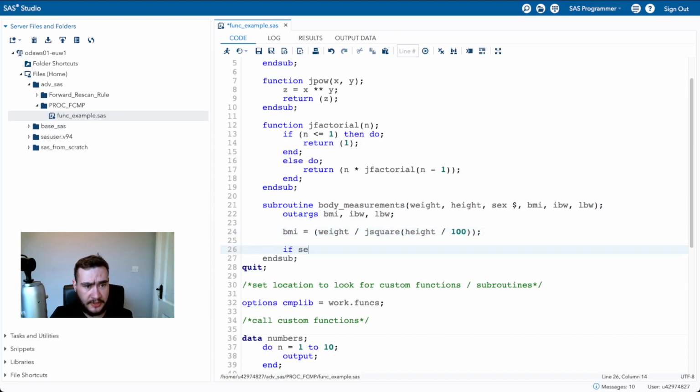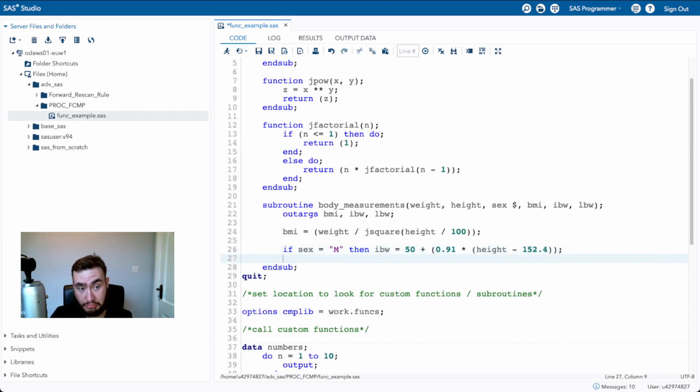So we're going to say, okay, well, if sex is male, and this is why I kept the height in centimeters as well, because the ideal body weight and lean body weight calculations, the formulae that I have, they use centimeters, so it just made it easier for me to specify it in centimeters. You're probably just going to have to take my word for these calculations. I found them somewhere online. So let's just hope that they're correct.